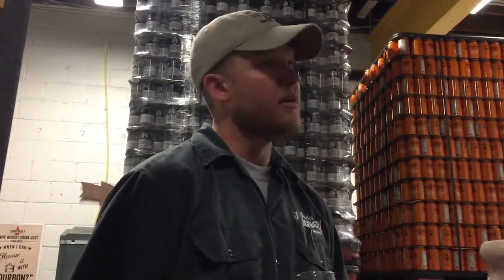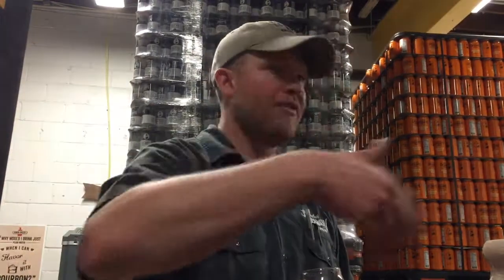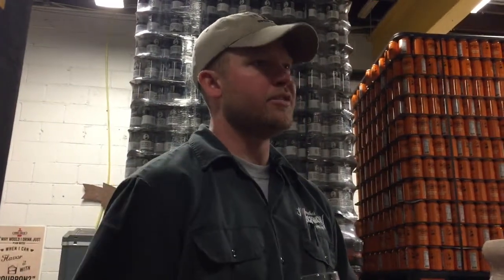As fermentation is settling down you can really get a feel for aroma, flavor, and color. Early in fermentation, because of that yeast haze, it's even difficult to judge color at that point. But toward the end of fermentation, and then in the fermenter when the beer is being cooled down, you can start to get a feel for what it's going to be like.